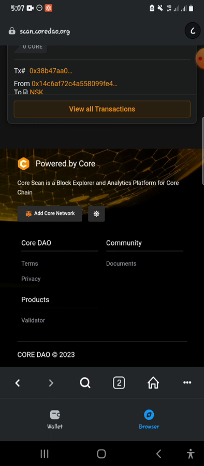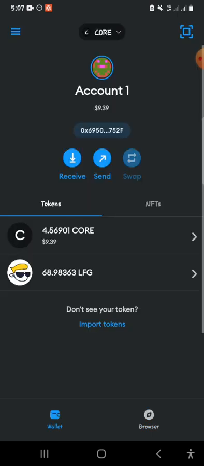So click on Wallet again. This place will now become Core. Once it becomes Core, you will see your Core balance here will be 0.